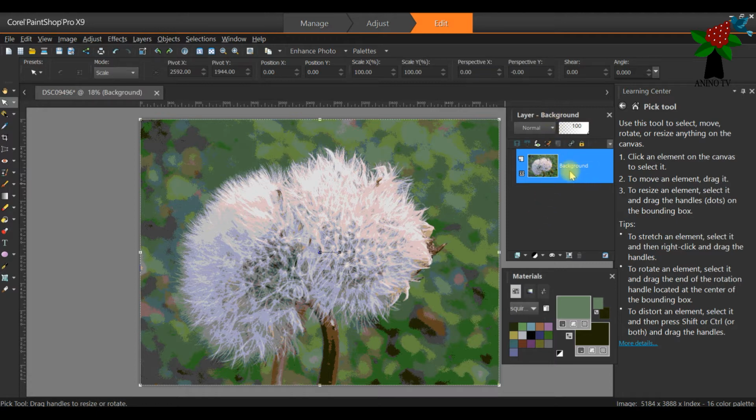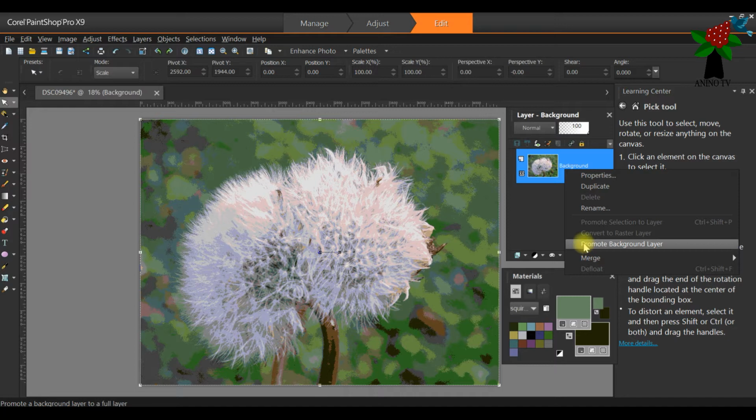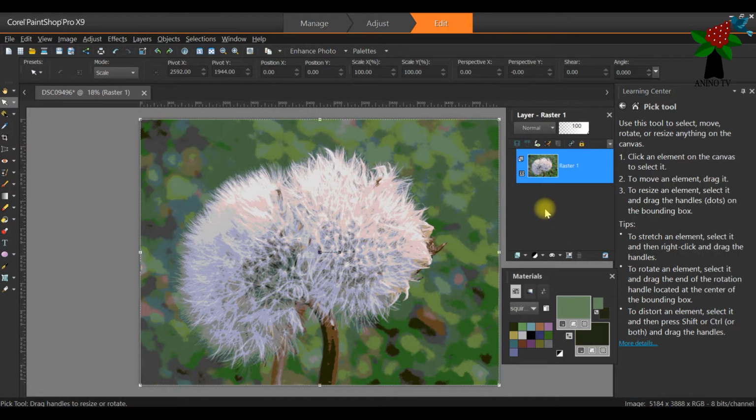On the layer palette, I'll right click on it and go to promote background layer. This is because when I want to resize that particular layer, it's going to affect me.